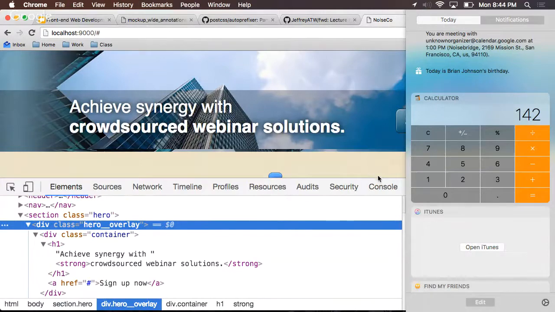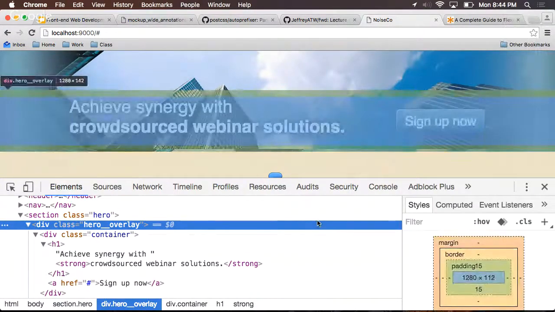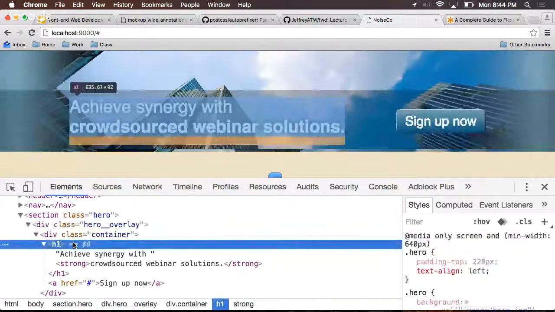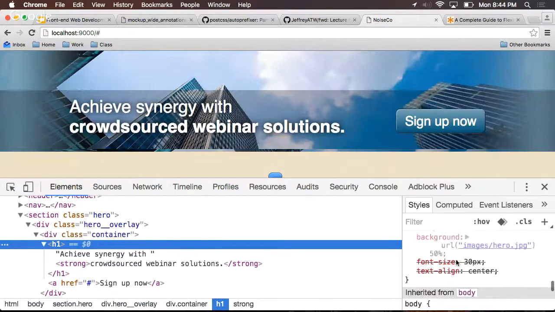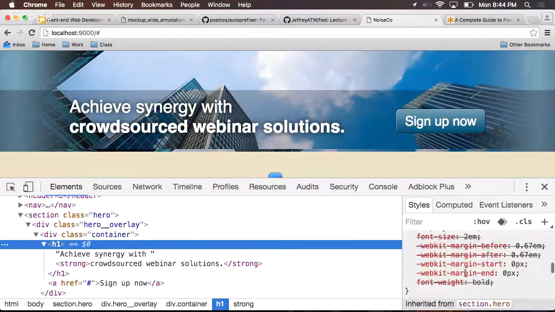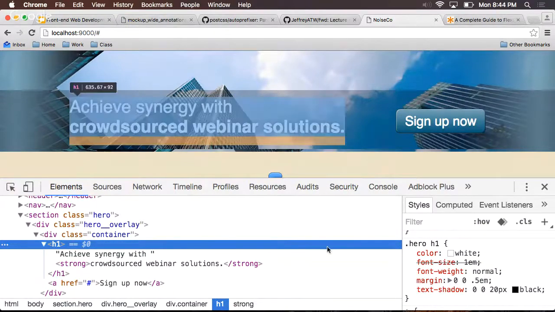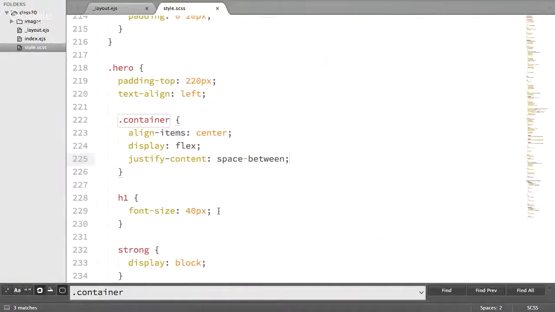Oh, I totally did. Sorry, I only added 15 once. 15 on both sides plus 112 is 142, when it should really just be 130. What's probably causing that is this extra margin that I added onto the hero H1 somewhere. Where did I add that? Ah, yes, here it is. Margin 0.5M. That margin is no longer necessary in desktop, which is what's making it not aligned vertically. So let's get rid of it.